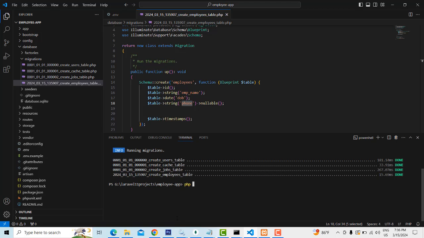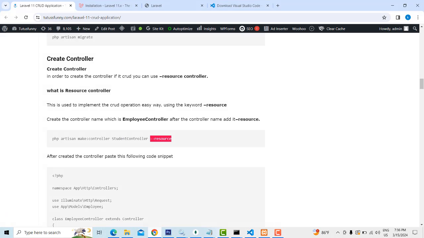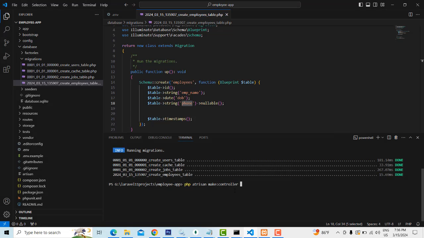So we write php artisan make:controller. What is the name of the controller? It's not plural, make it singular. For this project, the controller I'm going to create is the employee controller.